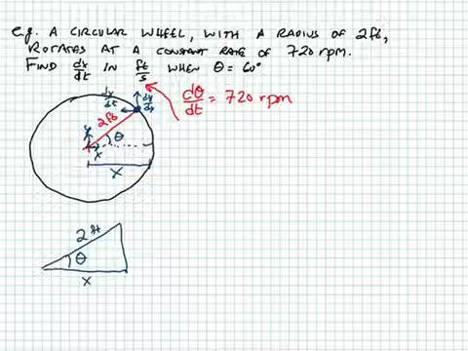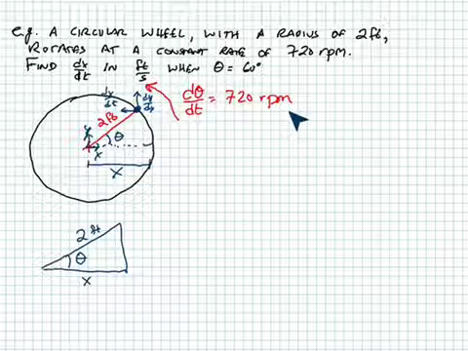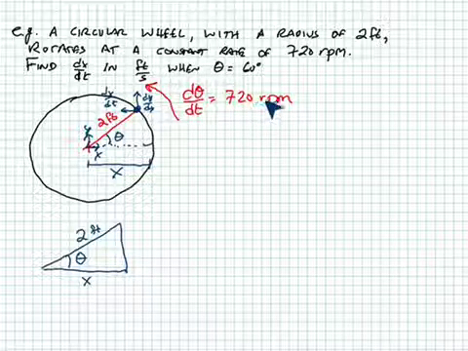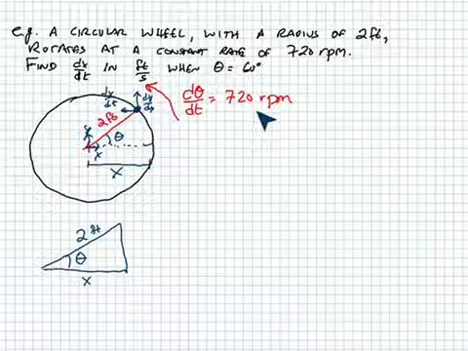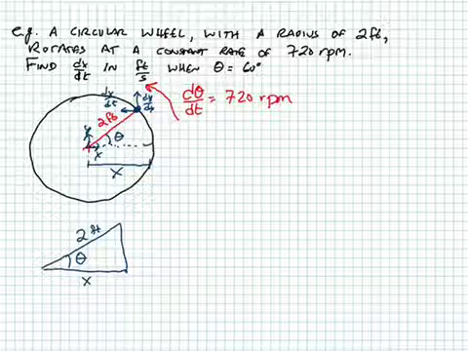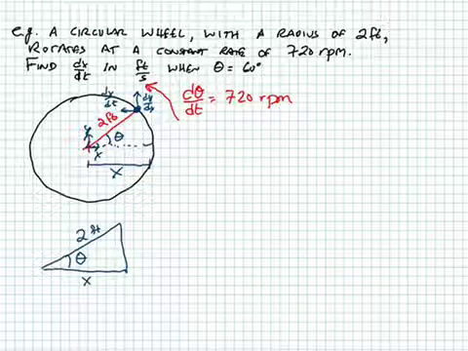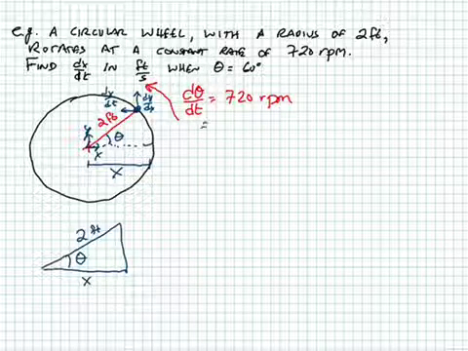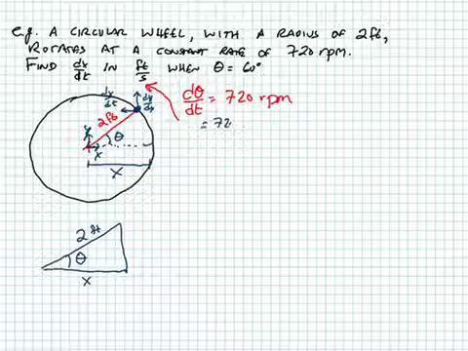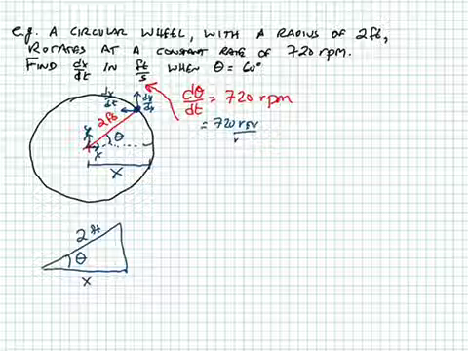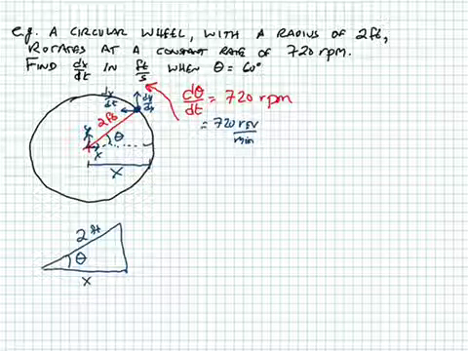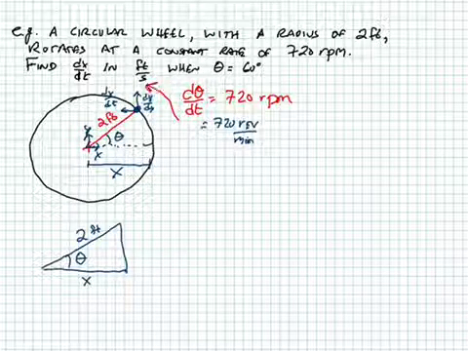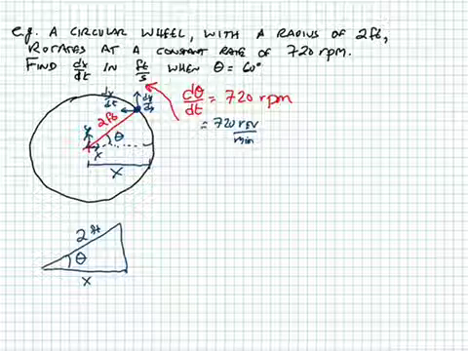Now, the one thing we need to do before we begin is, you see how d theta/dt up here is in RPM. You may remember this from physics. If you're given it in RPM, we've got to change this into radians per second. So I'm going to go ahead and do that conversion right now. So d theta/dt is equal to 720 revolutions per minute. And you always want to get that into radians per second, especially because we're asked for dx/dt where time is in seconds. So I'm going to have to do some unit conversions here.